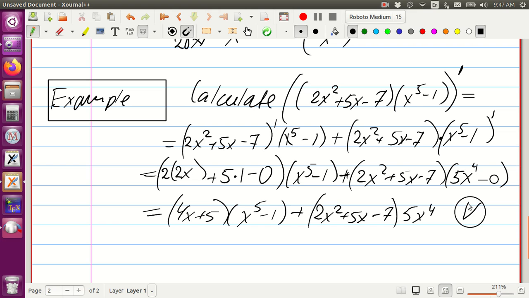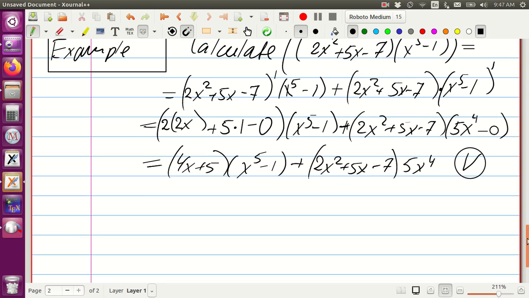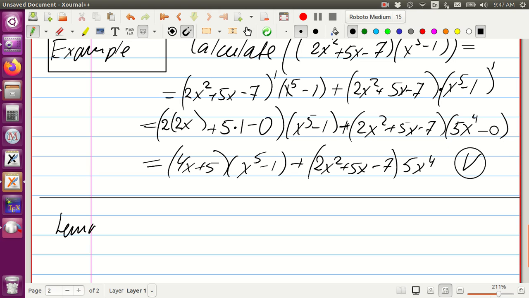All right, so since we learned the product rule, it's time to learn the quotient rule. But before we do the quotient rule, we need to do an extra small rule. And usually small rules that do not deserve to be called theorems are called lemmas. So lemma means like a small theorem, which is not really worth calling a theorem.